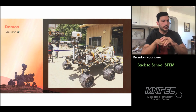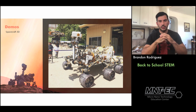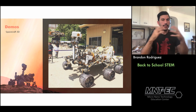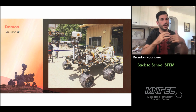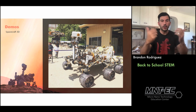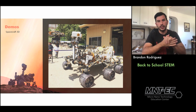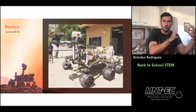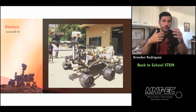One thing I wanted to highlight too was this idea of not just activities but demos as well. Even just anything to get online instruction to be a little bit more bearable, right? How do we chunk these lessons into engaging pieces? So here's a picture of the engineering model of Curiosity. If you don't know, you always have one at home and one at the destination, right? That way, if a problem is reported on the one on Mars, you can tinker with a real-life one here.